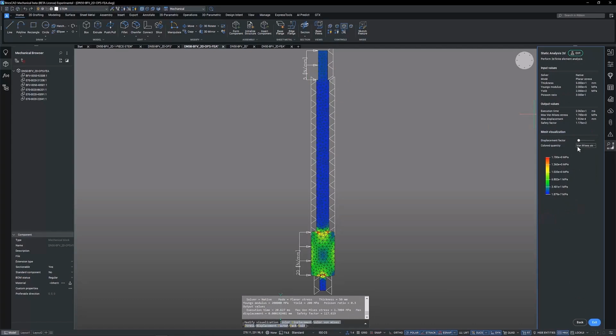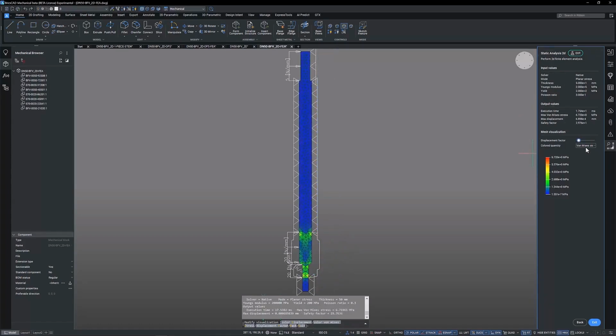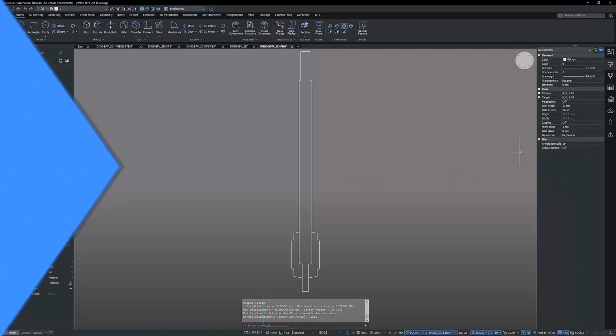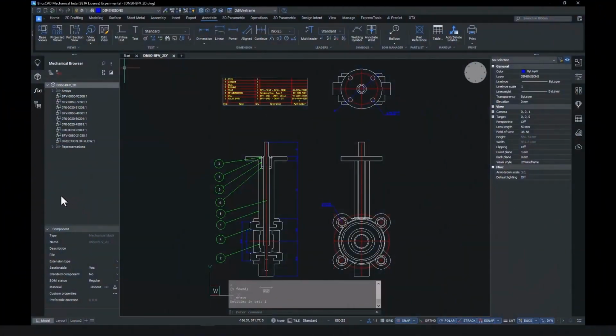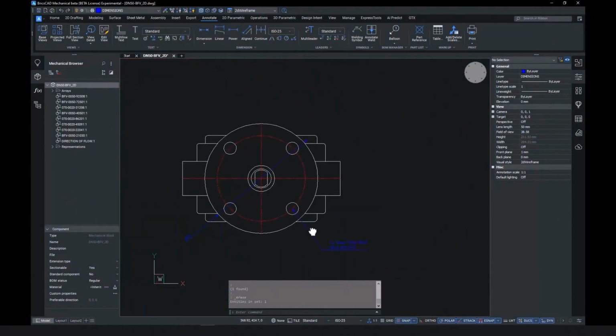The results panel summarizes the input values and output values from the test. The mesh visualization produces visual results for von Mises stress calculations and displacement. This preemptive detection reduces the time and costs associated with the development of physical prototypes, directly contributing to a more cost-effective design process. As per the new spec, we have to adjust the valve face-to-face and stem dimensions.